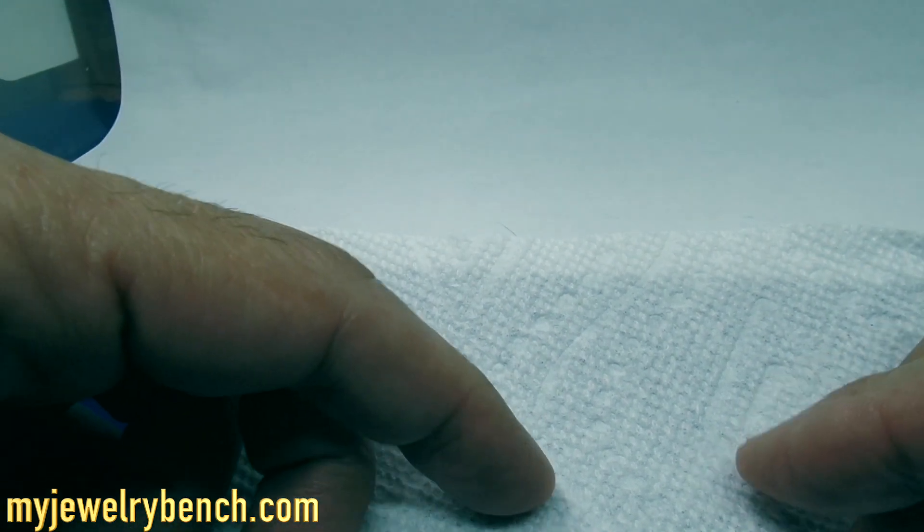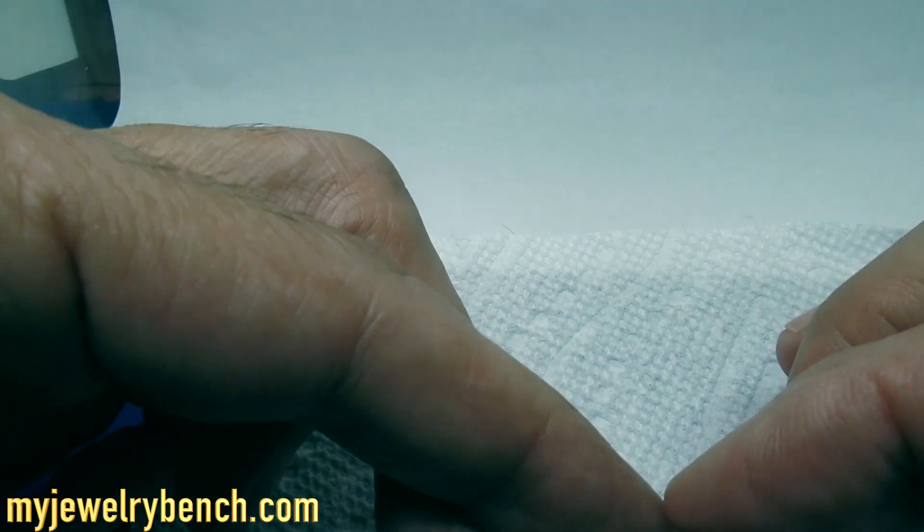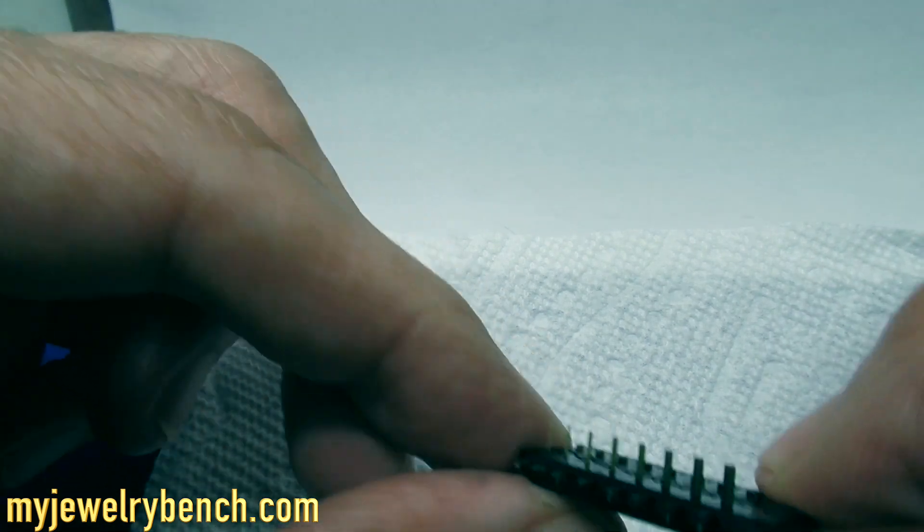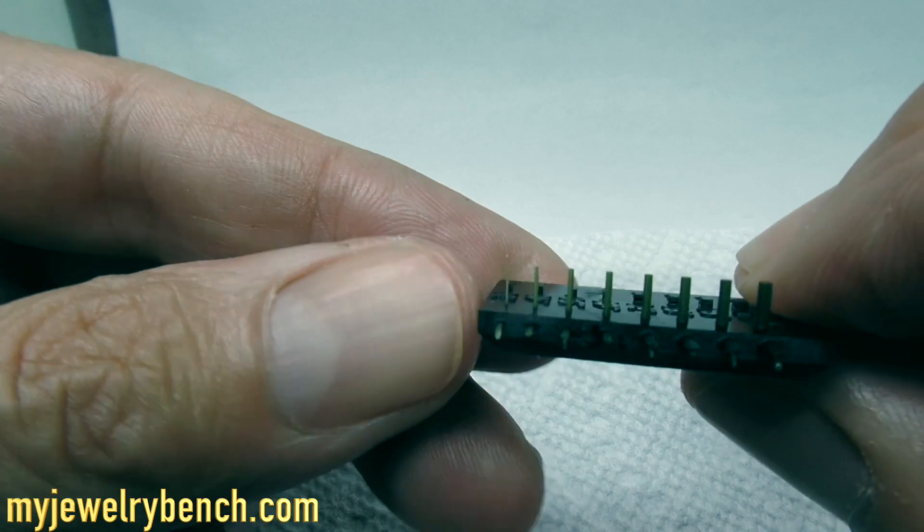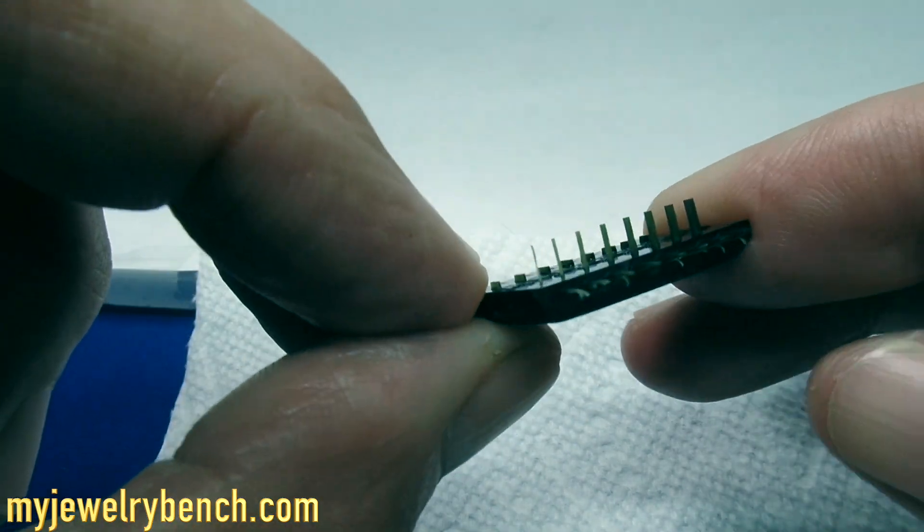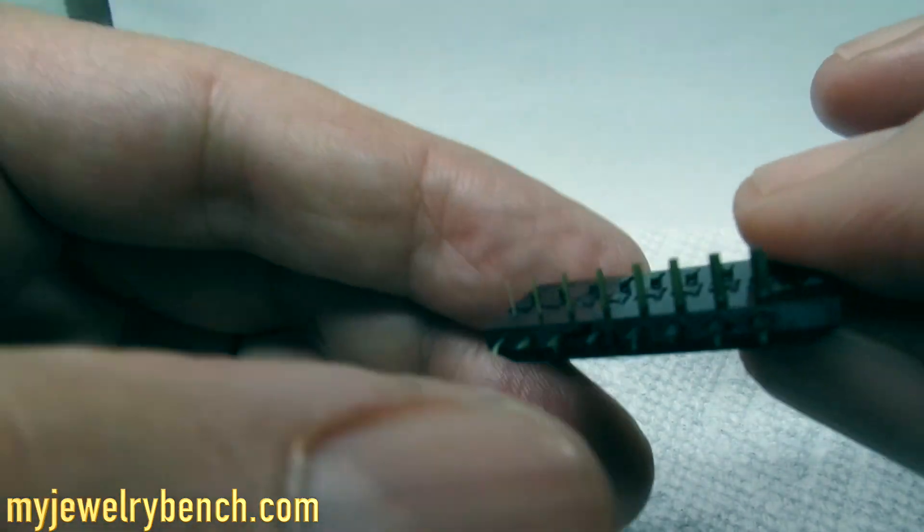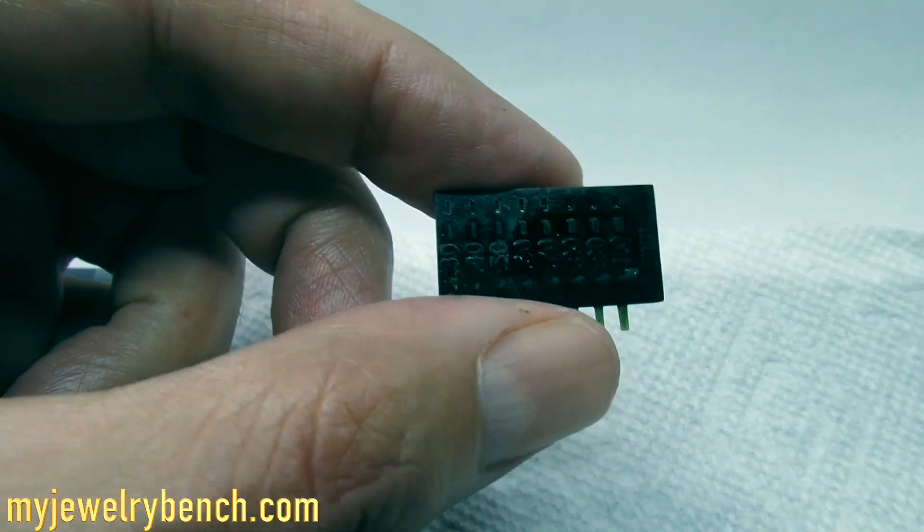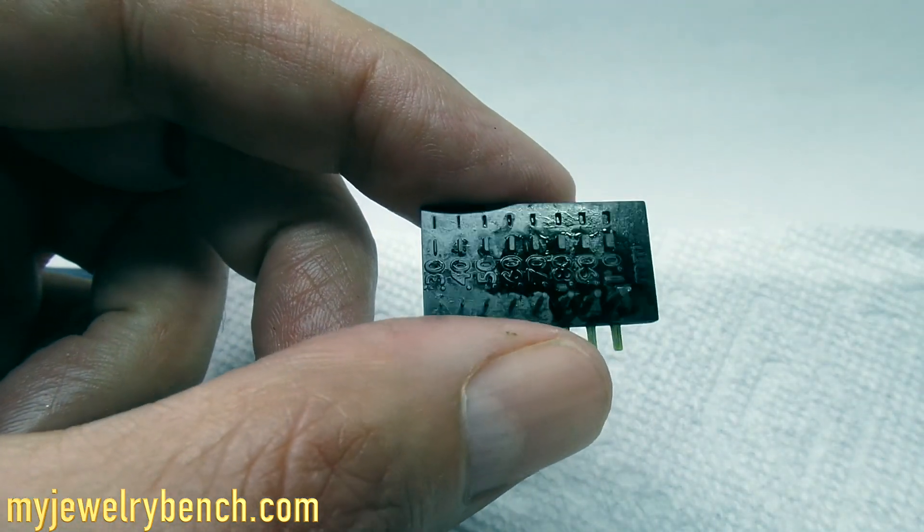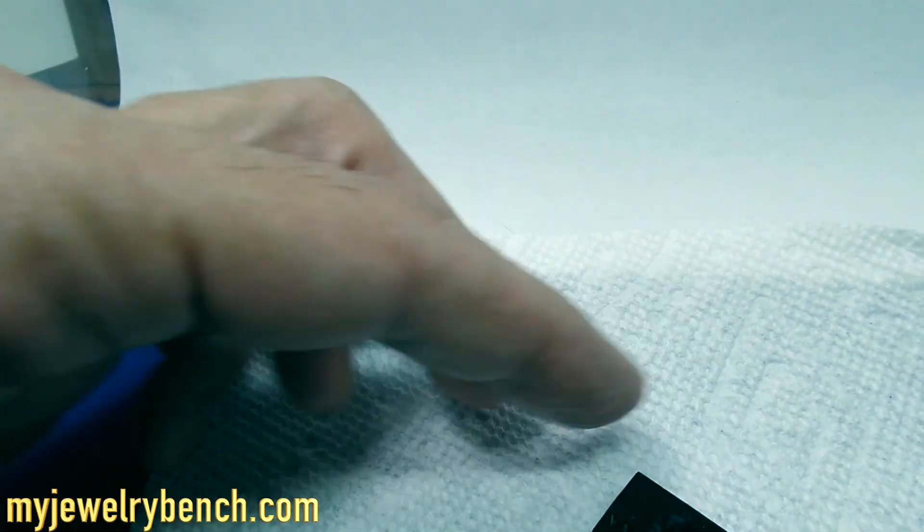Those are the limitations that I found. I'm gonna put this model on my website and you can download the STL file and print it in whatever resin you want to print it in and I hope you enjoy it guys. Good luck, if you'd like this video give it a thumbs up, keep watching. I'm gonna put some more up there talking about some of these resins and some of the models and we're also doing some training on how to use Blender 2.8 for jewelry design. Thanks a lot for watching guys, take care.